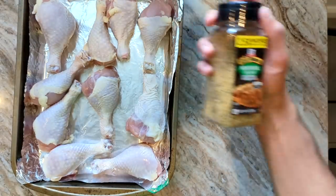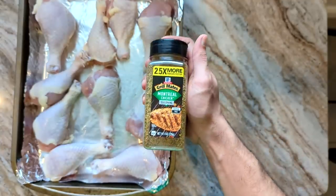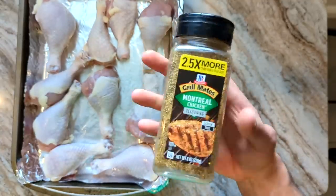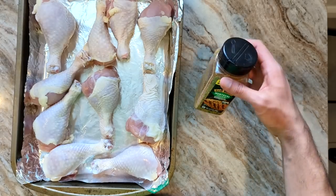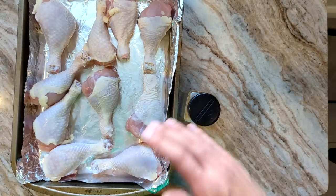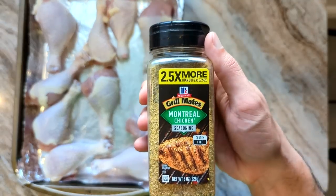Alright, so I've got this Montreal chicken seasoning. I think I've shown this off on the channel before in a Let's Cook before. This is pretty good, but there's one gripe that I have with the Montreal chicken seasoning. It doesn't have any spice at all. It's got flavor, but no spice. Not sure what that's all about.